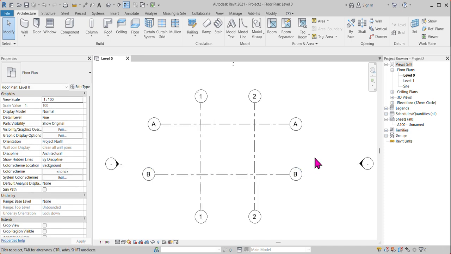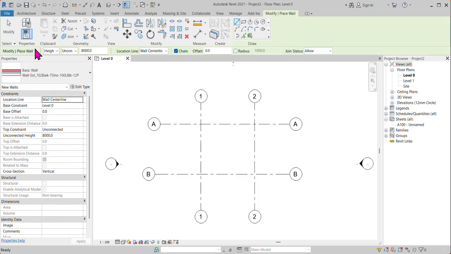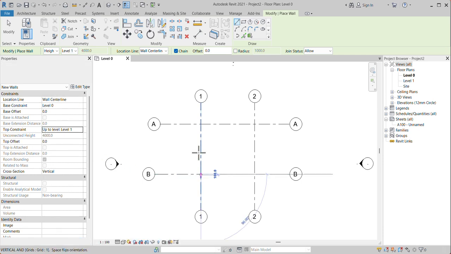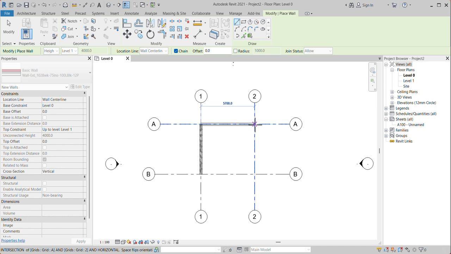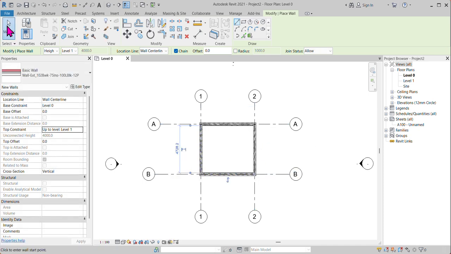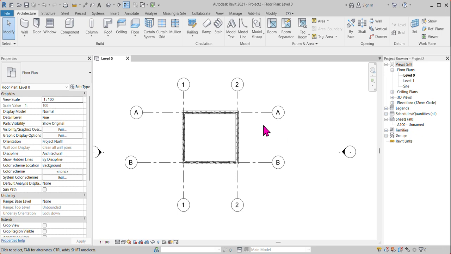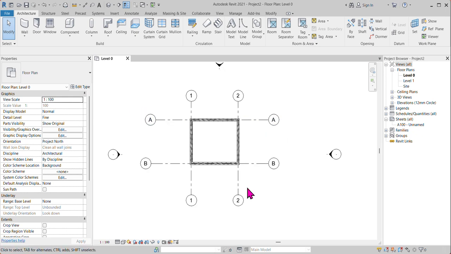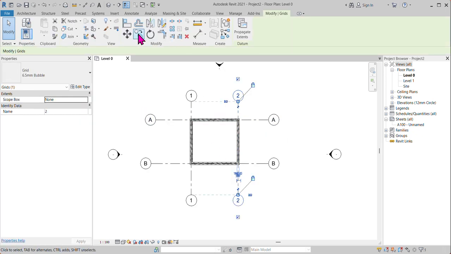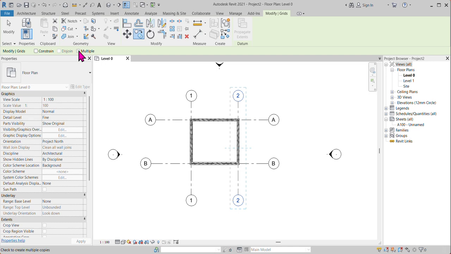Okay. So now I can go to choose my wall. I can draw the wall somewhere here. Okay. I can extend the grid.